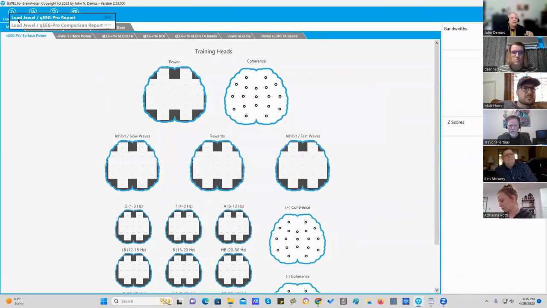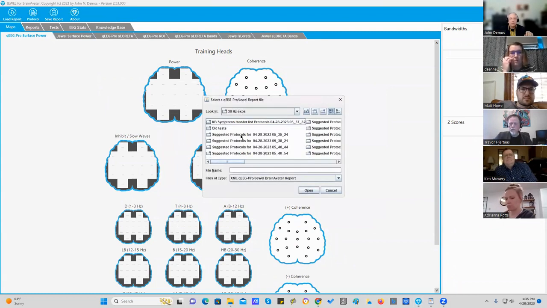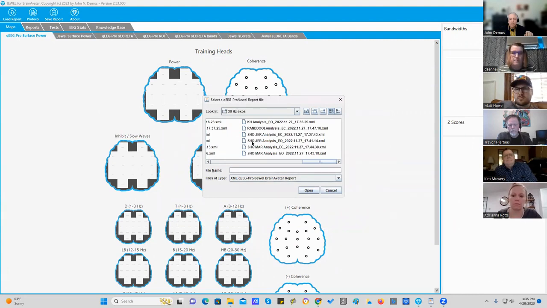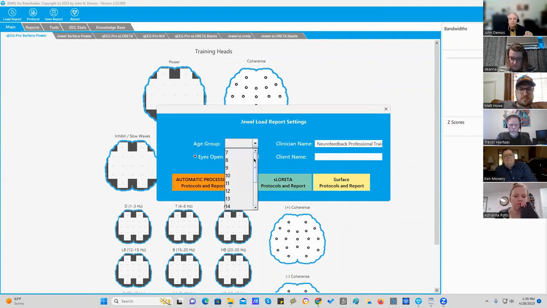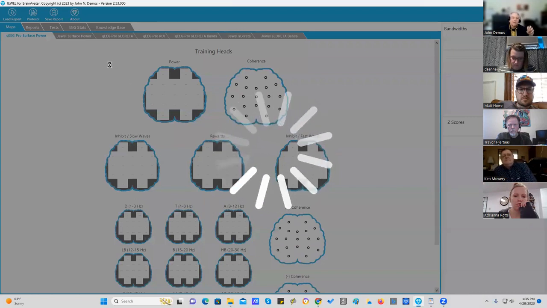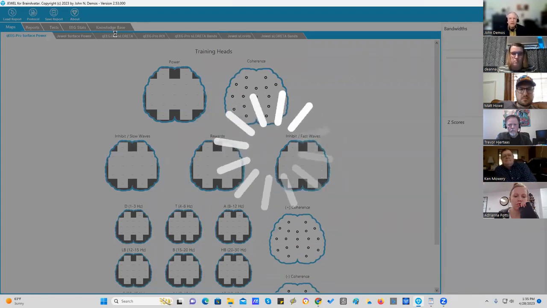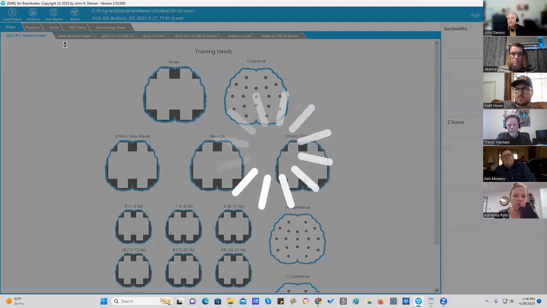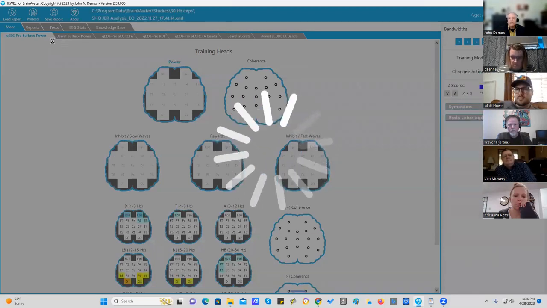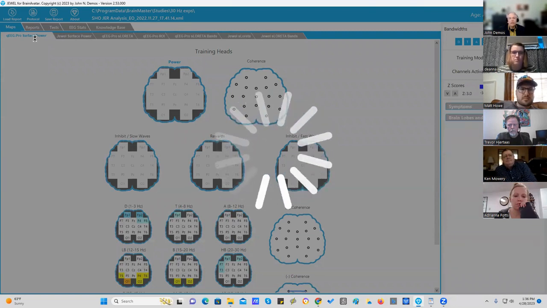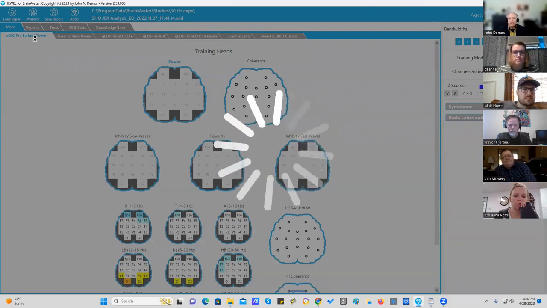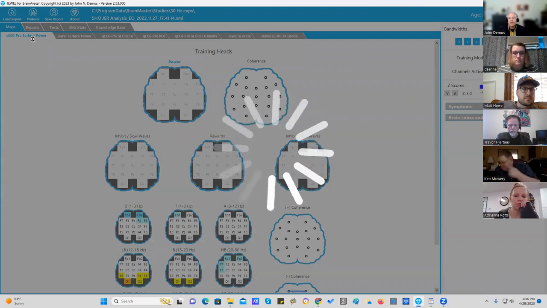And it will do things that Brainmaster software does not do. Okay, so let's go back to that same person. That was eyes open or closed. I apologize, I can't remember. I think it was eyes open. Oh, I clicked the wrong button. Okay, I don't have to close Joule though. You know how you have to open and close Avatar a lot? You don't have to do that with Joule at all. What I should have clicked was sLORETA. And why do we click sLORETA? Because it gives you an extra feature that sLORETA users want.